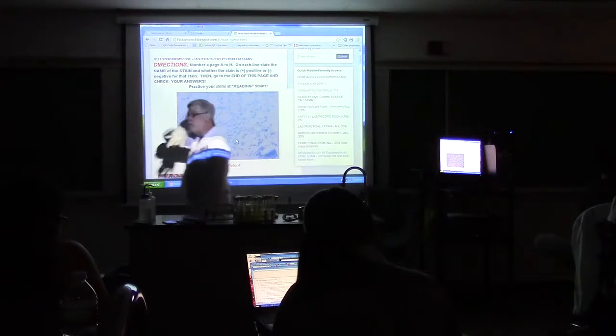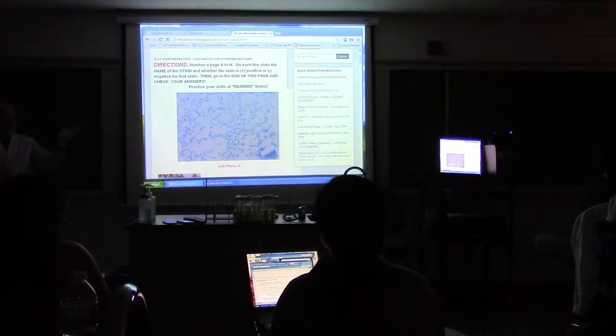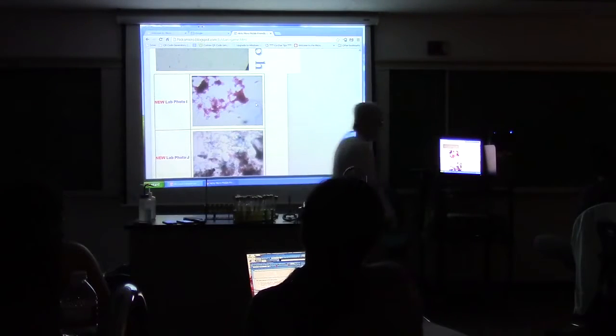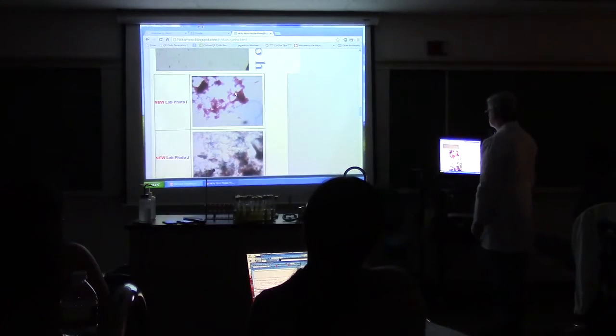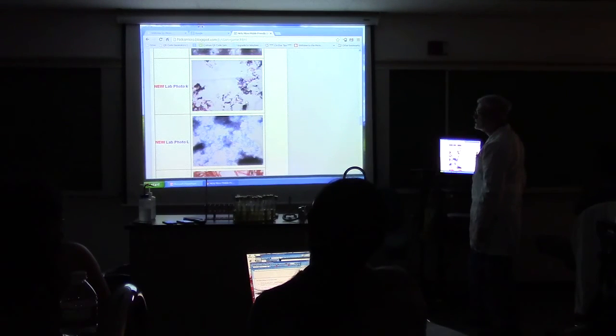Now remember, how would you know the stains? On a gram stain, your 2 colors are purple and pink. On an acid-fast stain, they're baby blue and fuchsia or hot pink. And on endospore, it's pink and green. So it is going to be a little bit hard for you to see, but if you do the pairings, you shouldn't have trouble. And remember, look at this one. This is safranin, pink, and purple. So what is it? Gram. And it's actually Mycobacterium on a gram, mostly positive with a few pink.